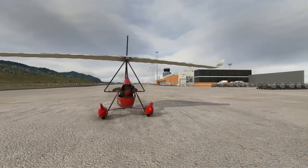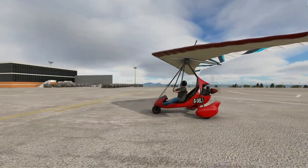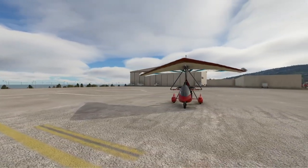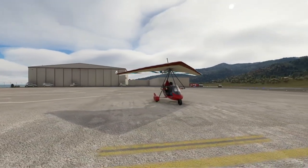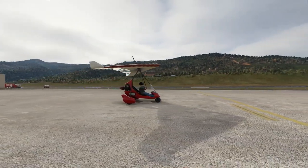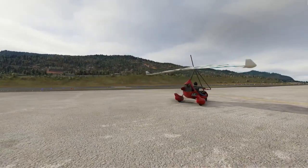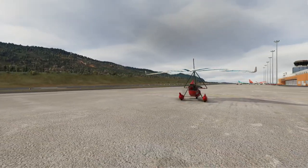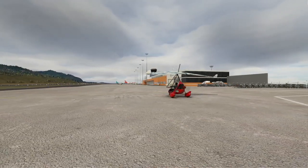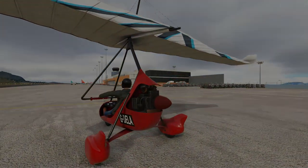Today, as you can see, I'm taking a look at a rather interesting payware ultralight aircraft, the UL Stride by Papercraft Aero Design. Now this product retails for €9.60, basically €10, on Sim Market, which comes to around £8 or $12. So in that case, it's relatively inexpensive, but is it still worth it? Stick around as I take a look at this certainly unique aircraft.